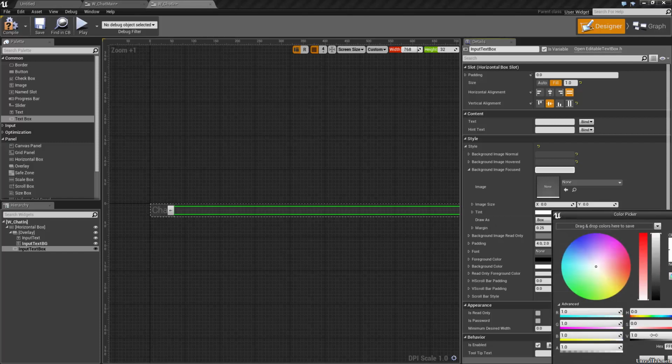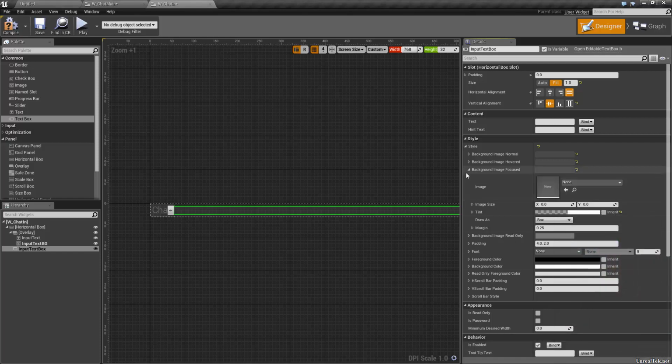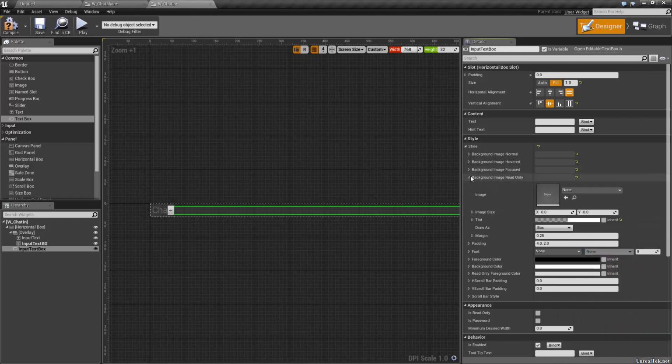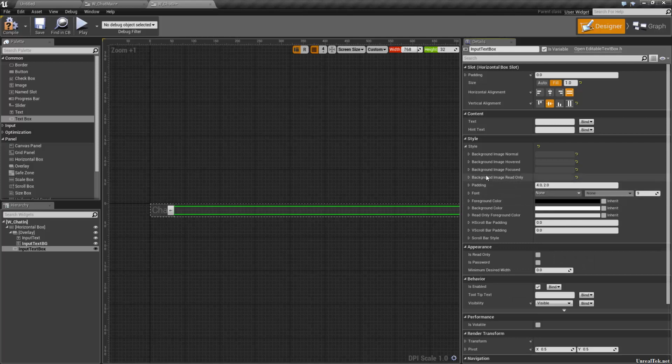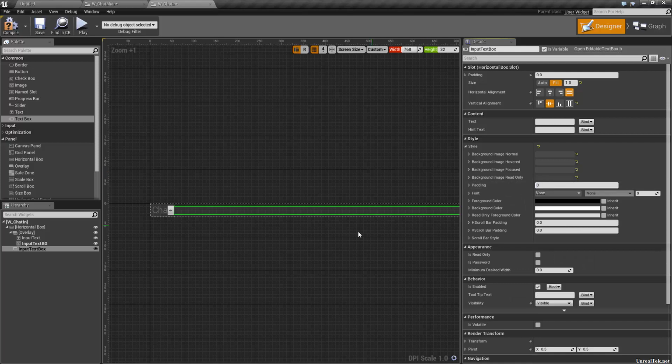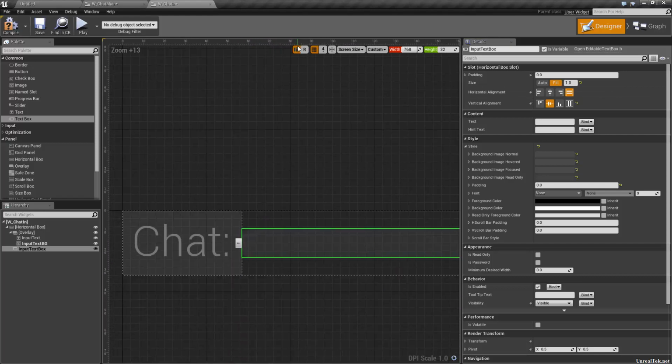Tint. There we are. Yeah, the margins stay the same. We want no padding because we want it to fill up the entire thing. And I believe that should have us good for now. Yes, except for we want to set the input text box to vertically align fill to fill that entire thing.